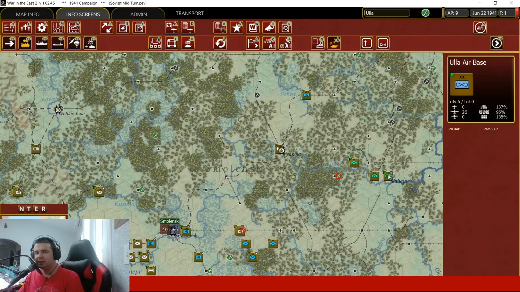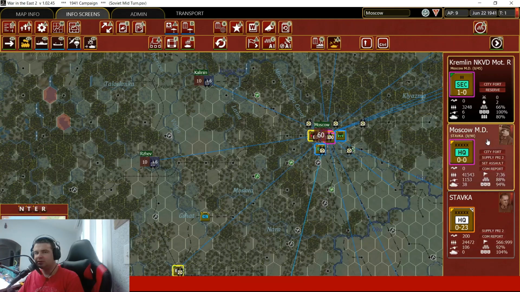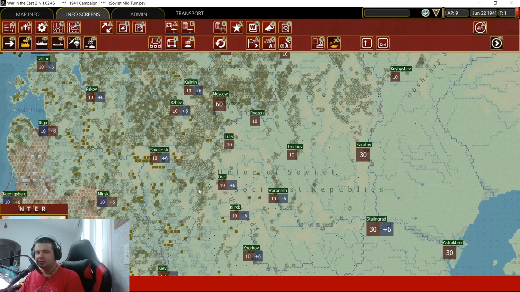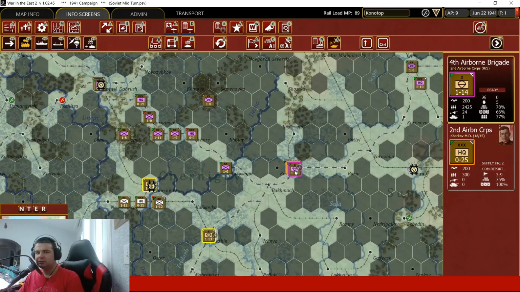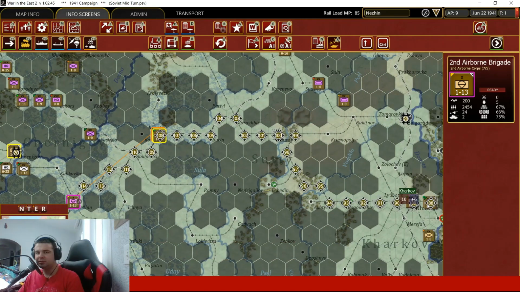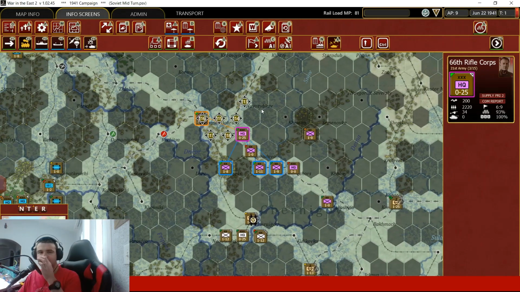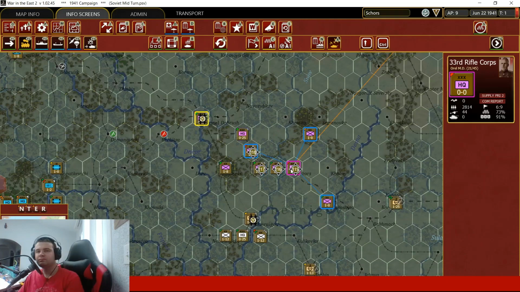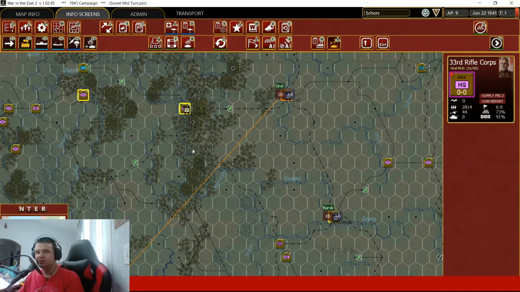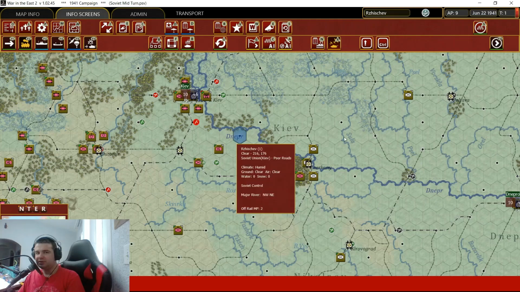What other options do we have here? I'm pretty sure we can't move this Moscow division thing because it has 0-0. Who else do we have? The Kharkov military district. Can you move? No. Of course not. And we already established that Orel couldn't move. That would have been extremely convenient. But at least we got him, we pushed a few things his way.